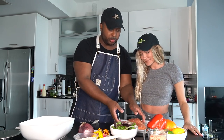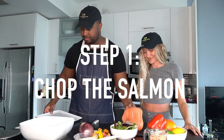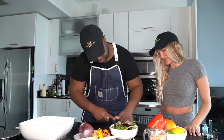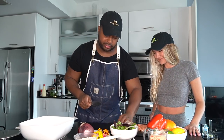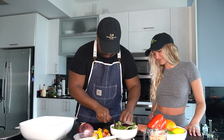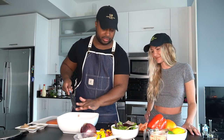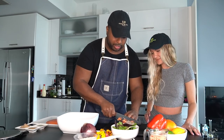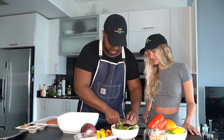The first thing we want to do, since we're using fresh salmon and not canned salmon, is we've got to chop this bad boy up. First we're going to need a very sharp knife. I like my salmon cake a little chunky — you get that good texture. So this is a rough chop, nothing crazy. I'm going to put it right in my bowl. You want to make sure you have a sharp knife; when you have a sharp knife it goes right through. You're not struggling, twisting and turning — that way you don't cut yourself.